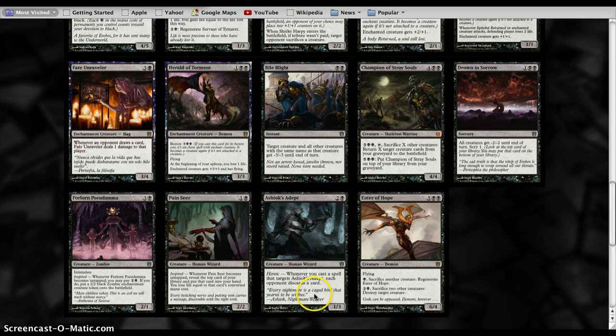Ashok's Adept, I don't like its heroic ability enough to make it worth its cost. It's pretty awful. I would avoid it. Painseer also is a constructed focused card. It's not going to be that great in limited. I think it's just a bear and most likely will backfire on you, so I would avoid it unless you're picking up just for value. But if you want to win, don't go for this card.